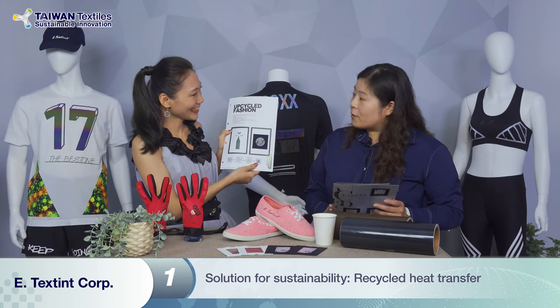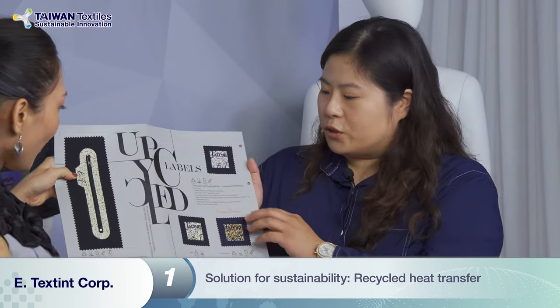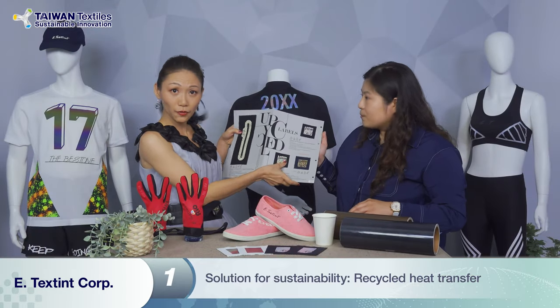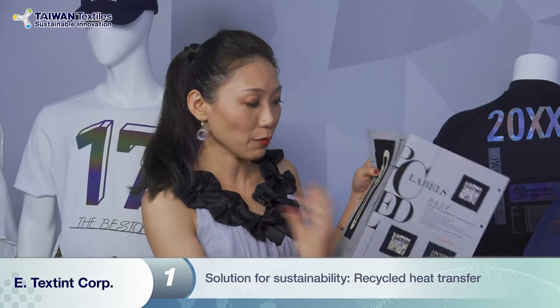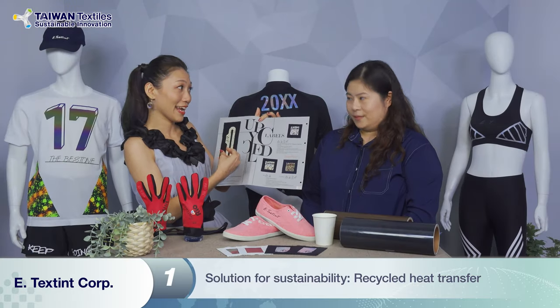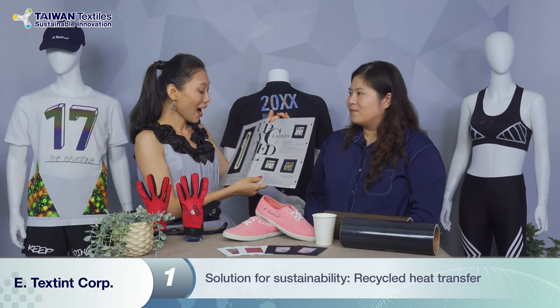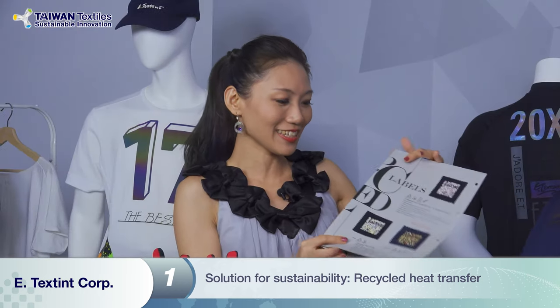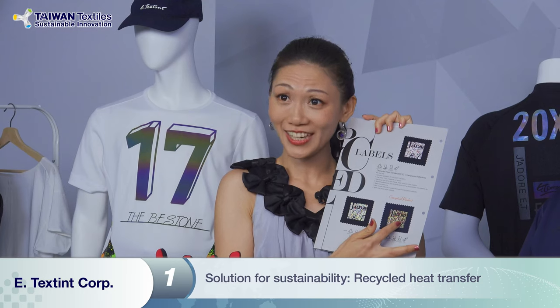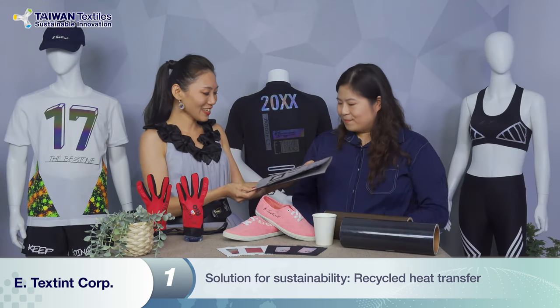Annie: Not only silver refractive — we have a lot of quality options for our clients to choose from. Clients can choose any similar colors they like and make very special ones. Host: Thank you for bringing this. This was the garbage, and now it's the new gold of heat transfer!